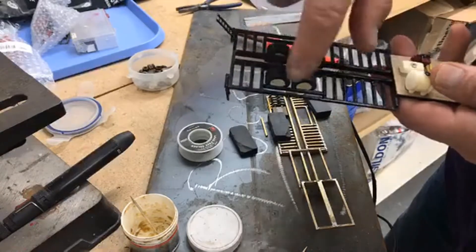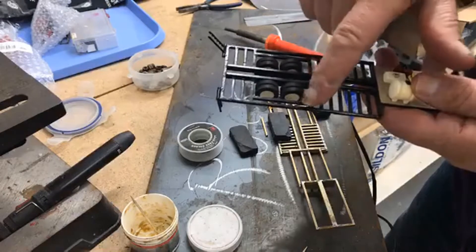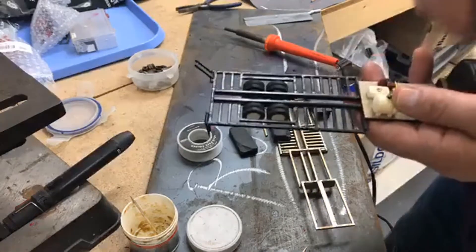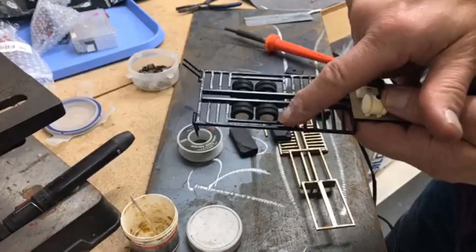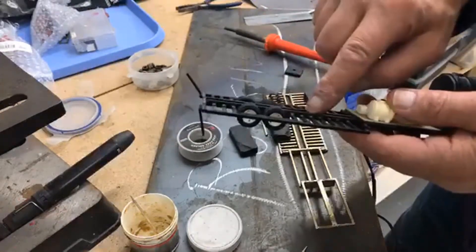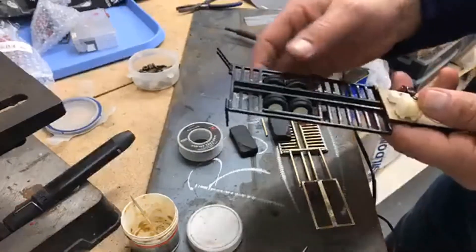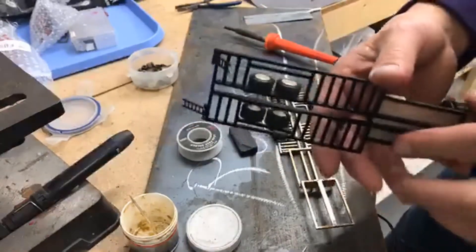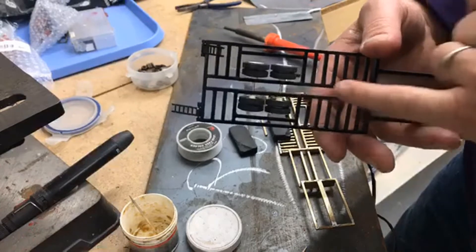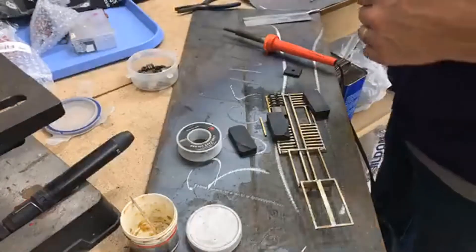The thing we're going to do now is put these stringers in and then this piece, and that's where your sprayer is going to drive over. You wouldn't necessarily have to use this flat bar or square tubing if you didn't want to. You could use a piece of rectangular tubing and it would fit in here very nicely, giving you more surface area for your sprayer to drive over — that's entirely optional, but it is an option. Then we'll need to make something for ramps, and for our axle holes to be the right height, we take a piece of square tubing and solder it to the bottom of our two mainframe pieces, and that gets it to the right height to fit your DCP truck evenly.